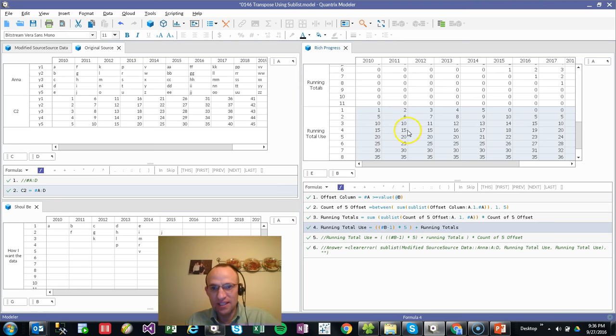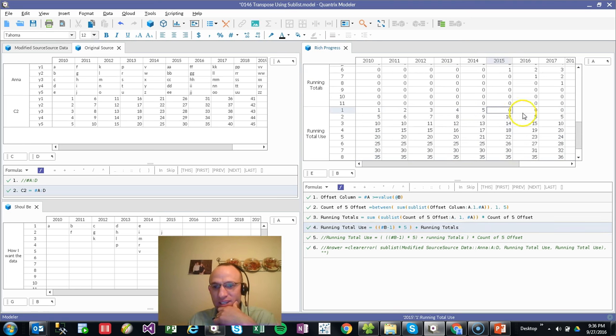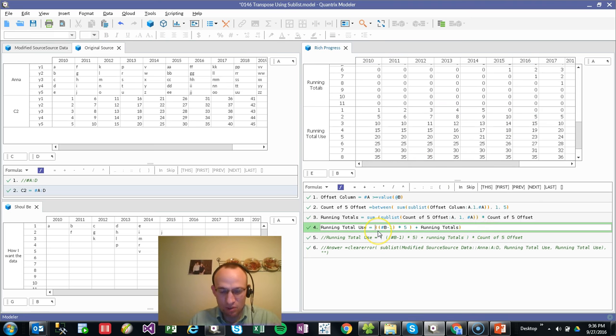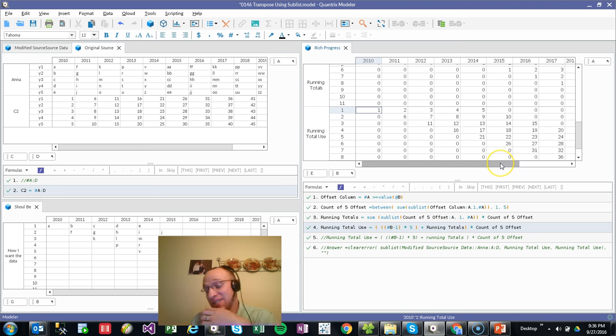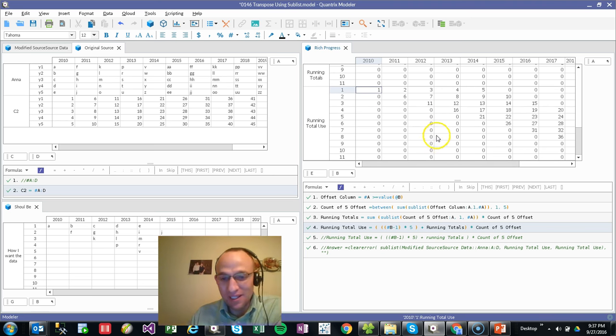And again, if I go ahead and I hit enter, I get 1, 2, 3, 4, 5, and then I get a bunch of zeros. I get 5, 6, 7, 8, 9, 10. So it really kind of looks ugly here, and it's not what I want. But if I go ahead and I put this in brackets, and I multiply this by count of 5 offset, bam, I get 1, 2, 3, 4, 5, 6, 7, 8, 9, 10, 11, 12, 13, 14, 15. Just as I would want to see it. Now, if you have a more elegant solution than what I'm doing here, I highly recommend that you share it with me in the comments or send me an email.